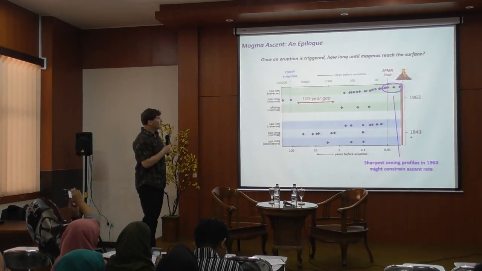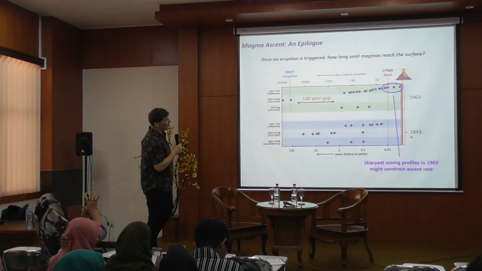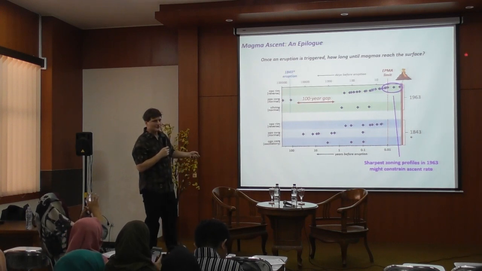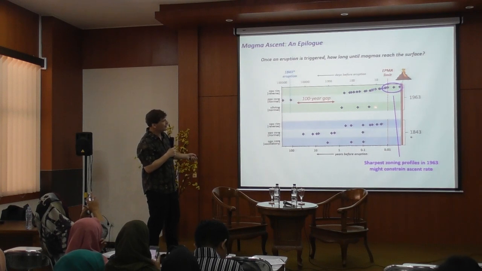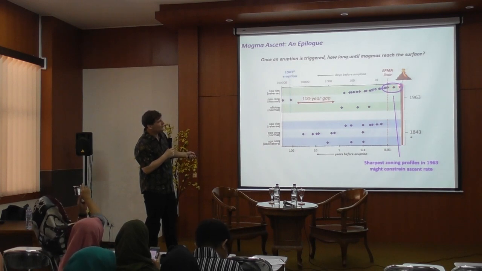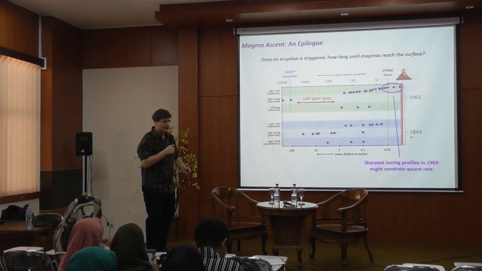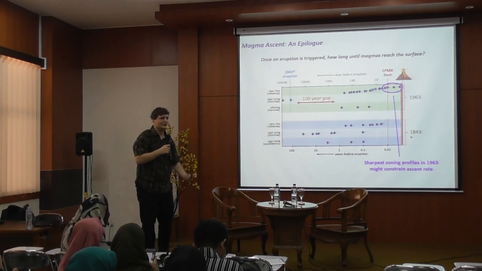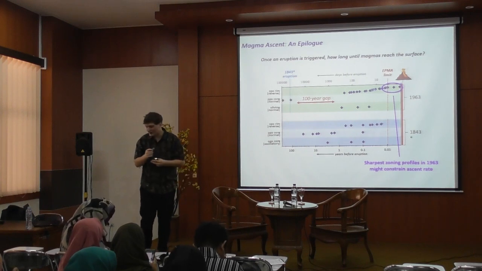So this is just as an afterthought. We started looking at these things we can't measure. Remember I said our EPMA is limited to kind of 1 micron spacing. We can only measure things that are at least a week old or something like that. But we were curious about these really small profiles. And there are actually more here because we couldn't measure them. They're not plotted here. We want to look at those to see if we can get an idea of how fast the magma actually comes from deep to shallow. The ascent rate.